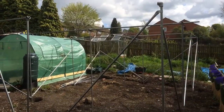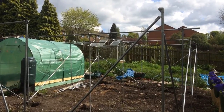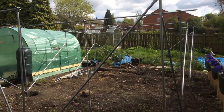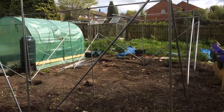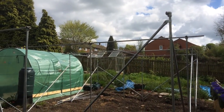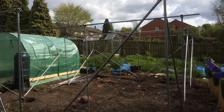I really don't know where to film Project Fruit Cage from, because it's so bloody massive. There's not a decent place for me to show you it all. So you'll remember it's 3 bays long by 2 wide. I got the kit free in a competition. A very reputable company, First Tunnels.